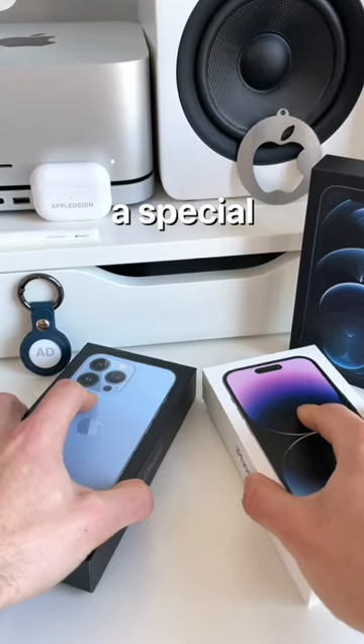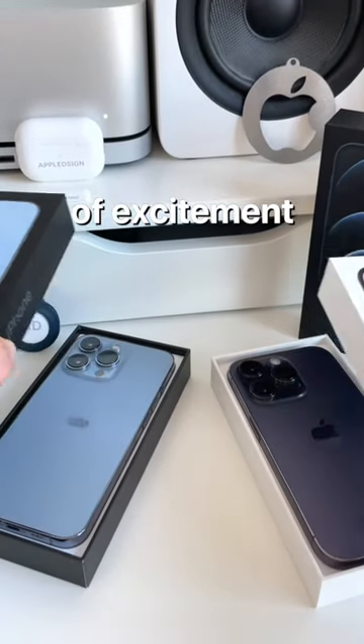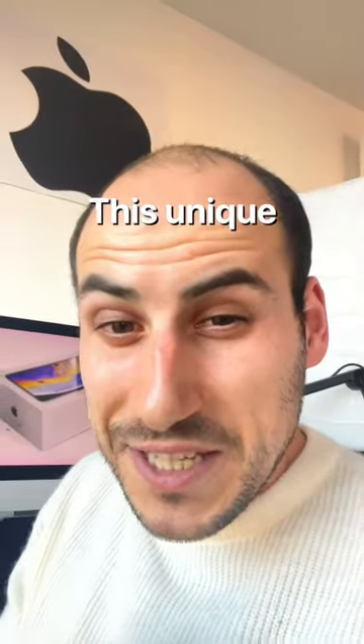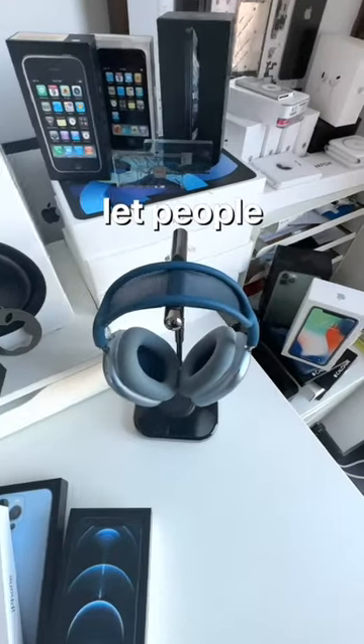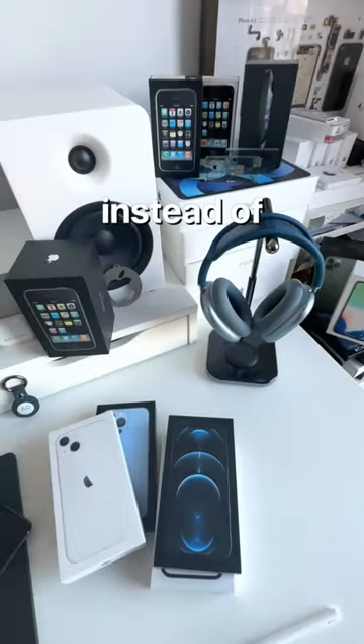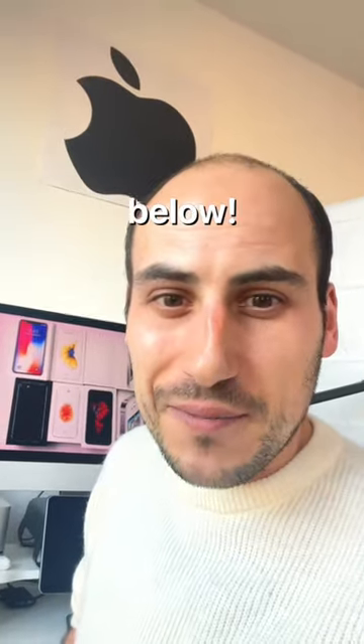This results in a special kind of friction that creates a delay and a special kind of excitement when unboxing your iPhone. This unique first unboxing experience people have with their iPhone tends to let people keep their iPhone boxes instead of throwing them away. Do you keep your iPhone boxes or throw them away? Share it with us in the comments down below.